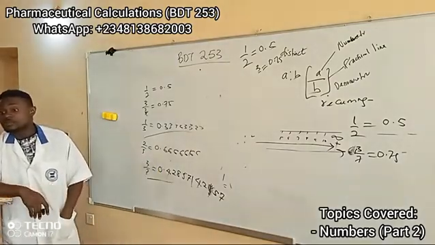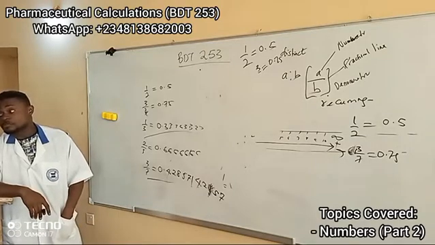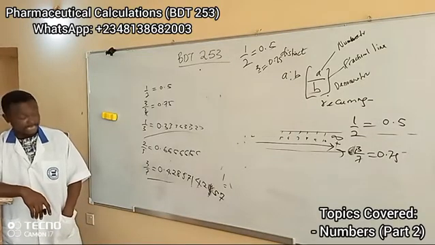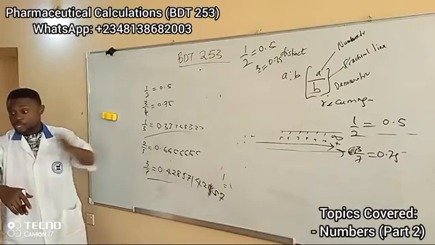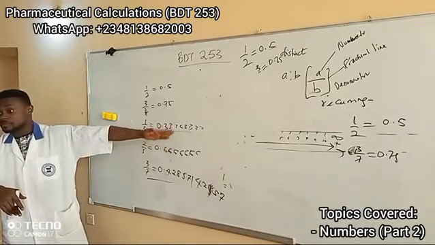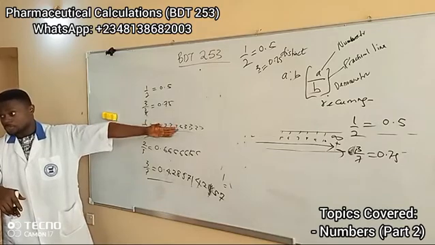Any question? You said that is not a fraction. Which one? Rational number? No, it's not. It's rational. It's also under continuous number. It's an irrational number. Are you with me?